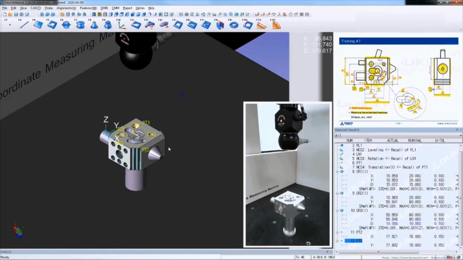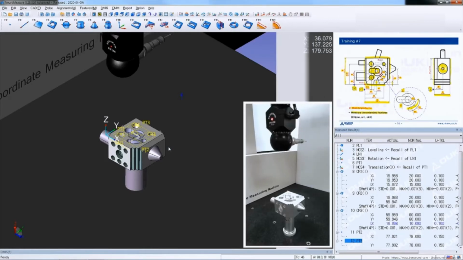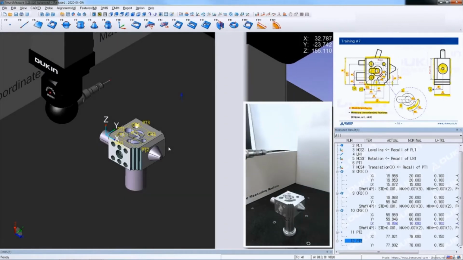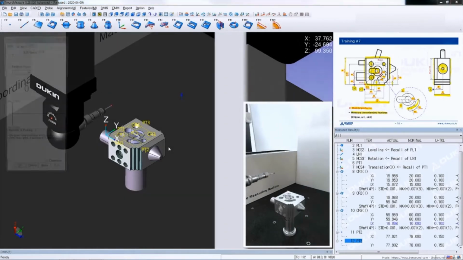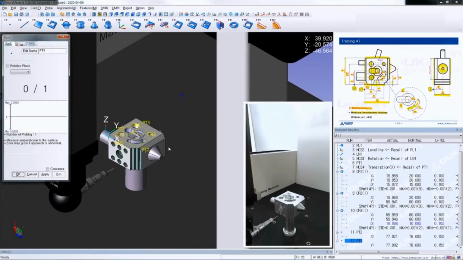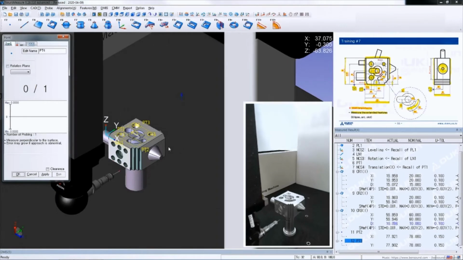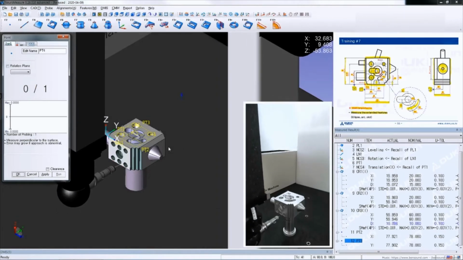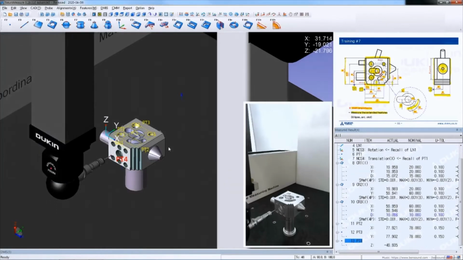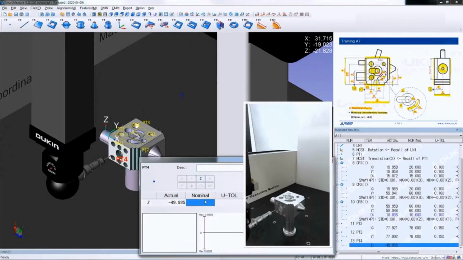Then measure a point on the bottom surface of the part. Input nominal value as always.